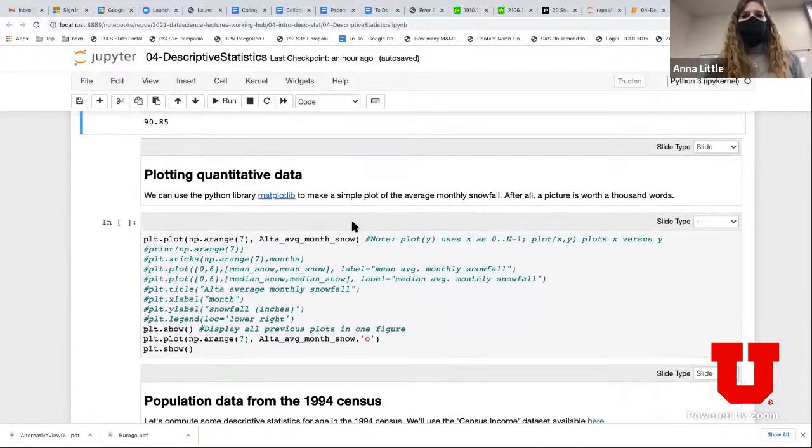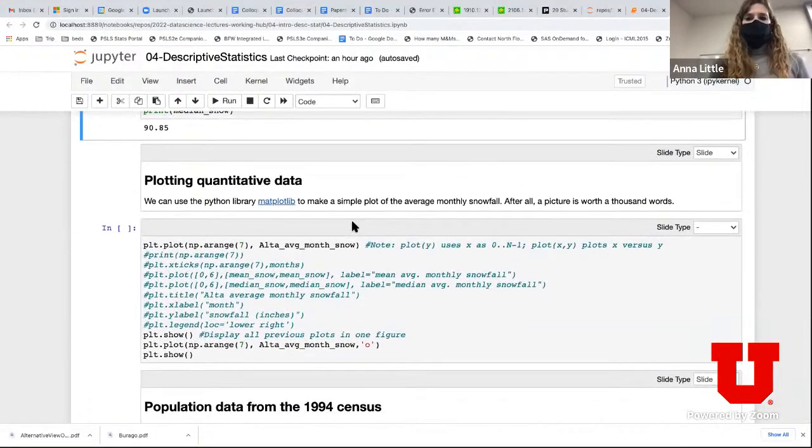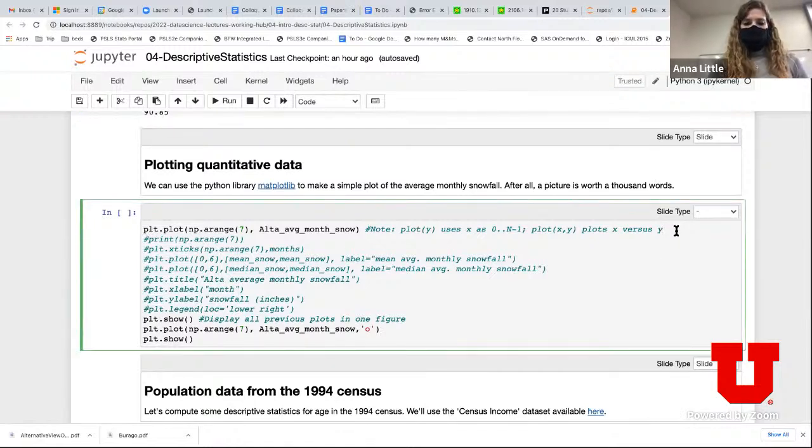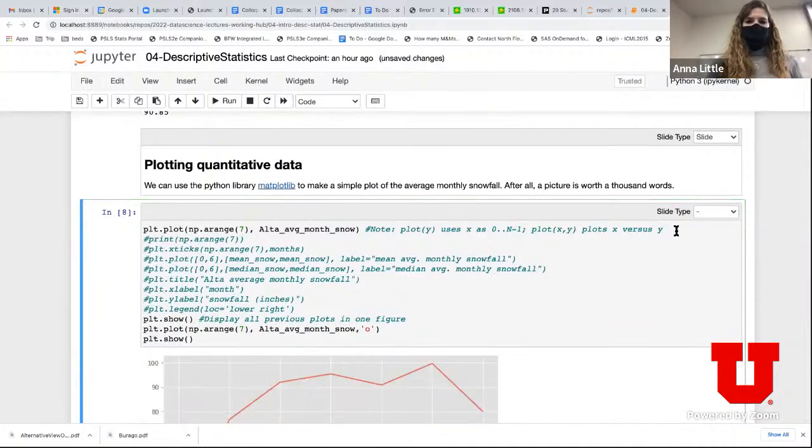Okay, so let's see now how we can make a plot of this data with the matplotlib library. So I'm going to start off with not a lot of code so that you can kind of see what each line does, because for me, that's most helpful in parsing through all this. So let me first run this and let's see what this does. So I'm calling the plot function.